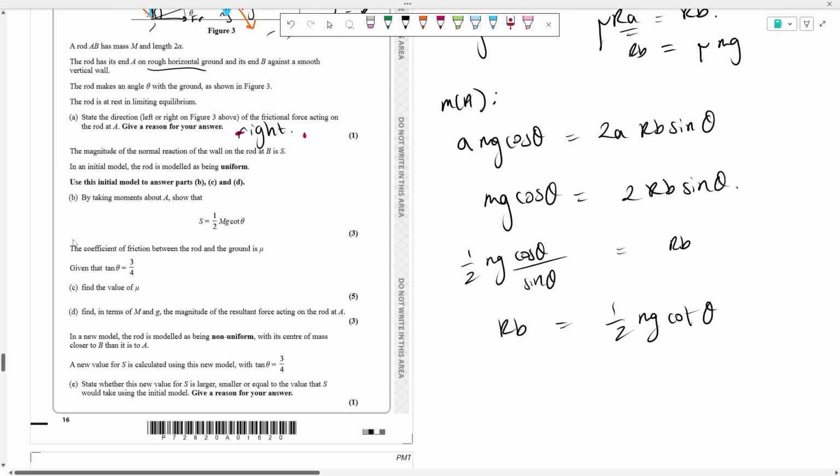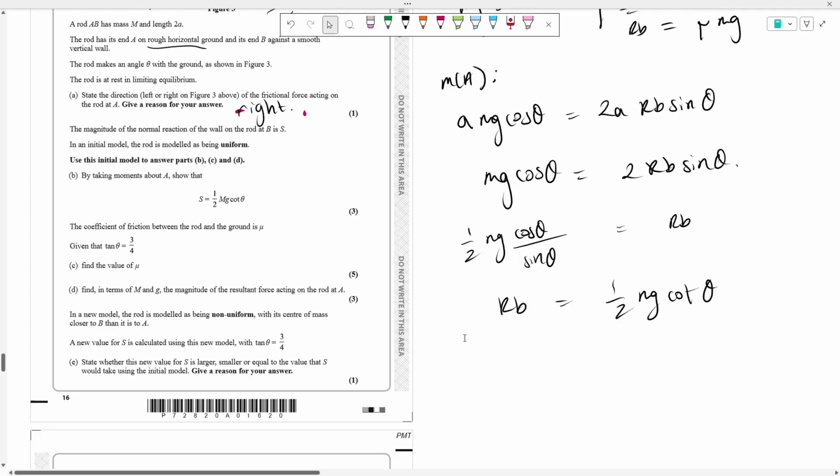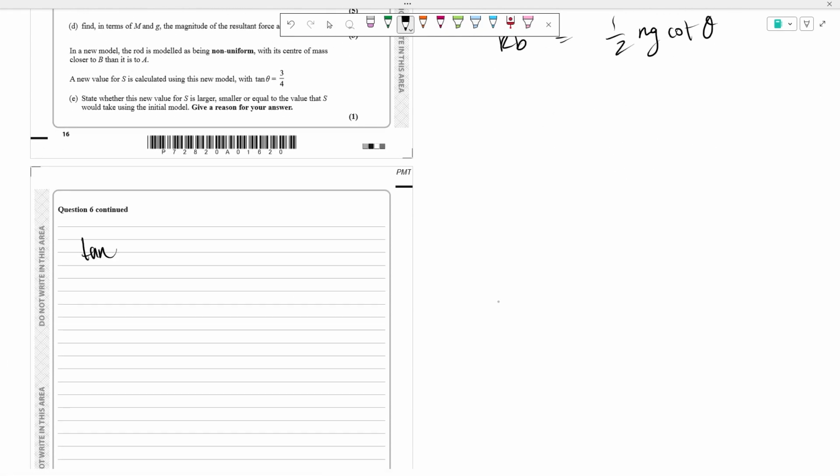All right. Now it's told us that the coefficient of friction of the ground is mu. Given that tan theta is 3/4, find the value of mu. If they ever give you a value of tan theta, this is the first thing you should do: write down SOHCAHTOA. This is my habit, but you just need TOA. Tan is the same thing as opposite over adjacent, and you should try to use this method. Never ever do inverse tan on your calculator, because sometimes even though you may get some nice answers, they will give you numbers where you don't, like root 12 or root 19 or something like that. So draw yourself a right-angled triangle.